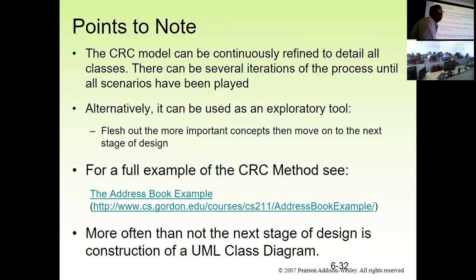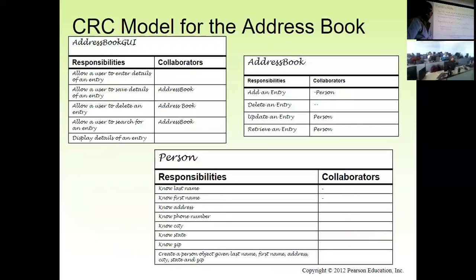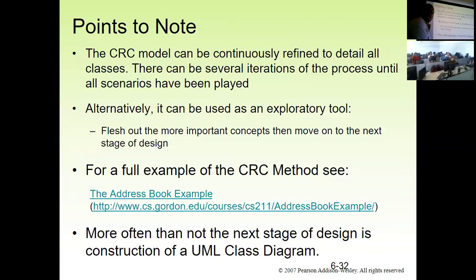All right. Now, once you've identified your classes, right, their responsibilities and their collaborators, then generally the next stage is to move on to construction of what we call a class diagram, which is going to take you closer to some other things that we cannot model in CRC, closer to what is going to be required for implementation. All right. Now, we're going to look at that in the next part of today's lecture.